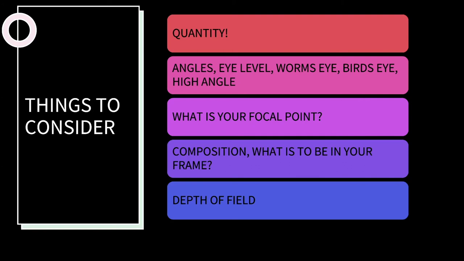Composition determines what is to be in your frame — do you just want that aloe vera plant, or that rose or daffodil? Or do you want the daffodil with the leaves of another plant behind it to act as a background? Think about these things — you don't want unnecessary objects interfering with the subject, such as a car park visible in the background. That's not going to get you good marks, that's not effective composition or good technical understanding of framing. Your depth of field also matters — is it shallow or long?